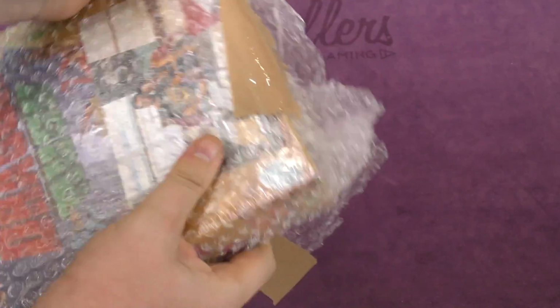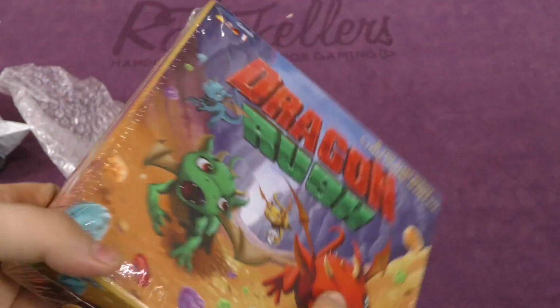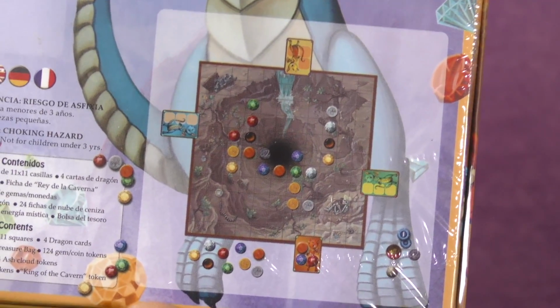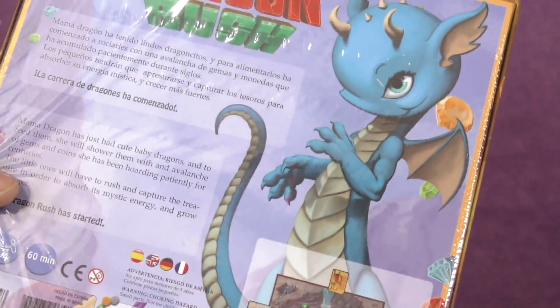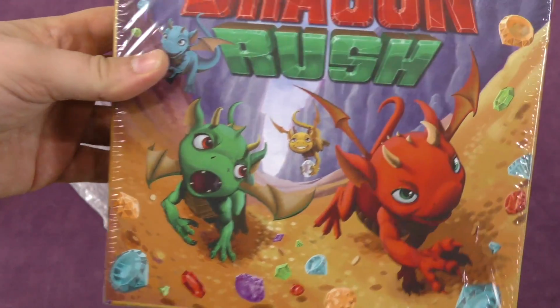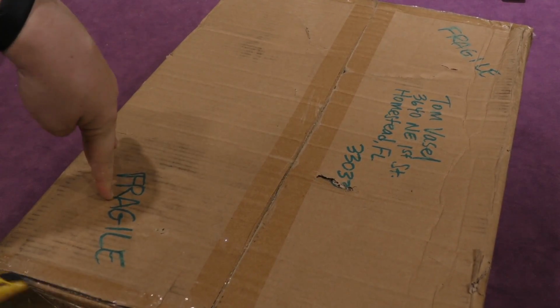See, it's something with dragons so far. Dragon Rush. Alright, those are like cute little dragons. Looks like an abstract strategy game of sorts. Mama Dragon has that. Oh, they're calling them cute baby dragons, so that's the case of this one. Alright, this is from Verda Games. Alright, Dragon Rush.